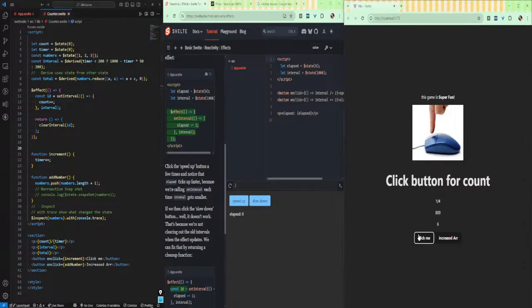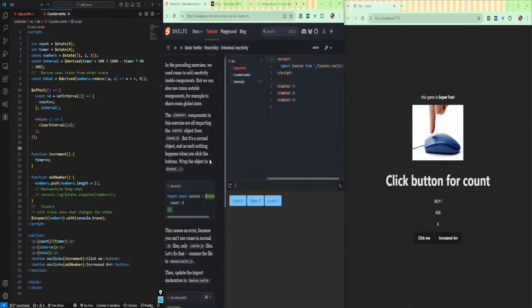Now that is kind of doing... But see, I don't know. It's stopping the interval. So I guess technically it's not. So yeah, ideally you'd want some sort of animation frame.